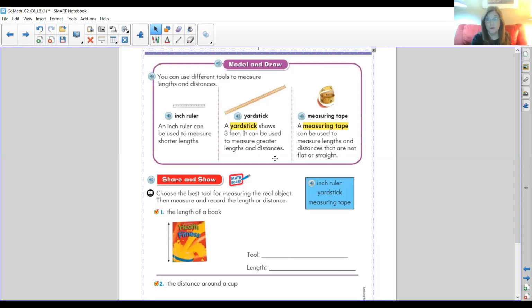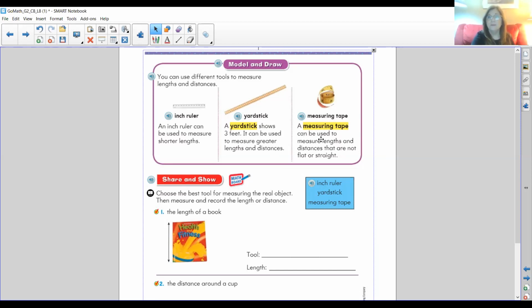or all the way across a room, you could use a yardstick, and you would take the yardstick, and remember, I don't have one with me right now, but I do have a measuring tape that I have measured out to 3 feet. So if this were a yardstick like we have in the classroom, we would just place those yardsticks end to end to see how many yards something is. So sometimes we measure by feet, which is the ruler. Sometimes we measure by yards, which is a yardstick. And then sometimes we use a measuring tape.